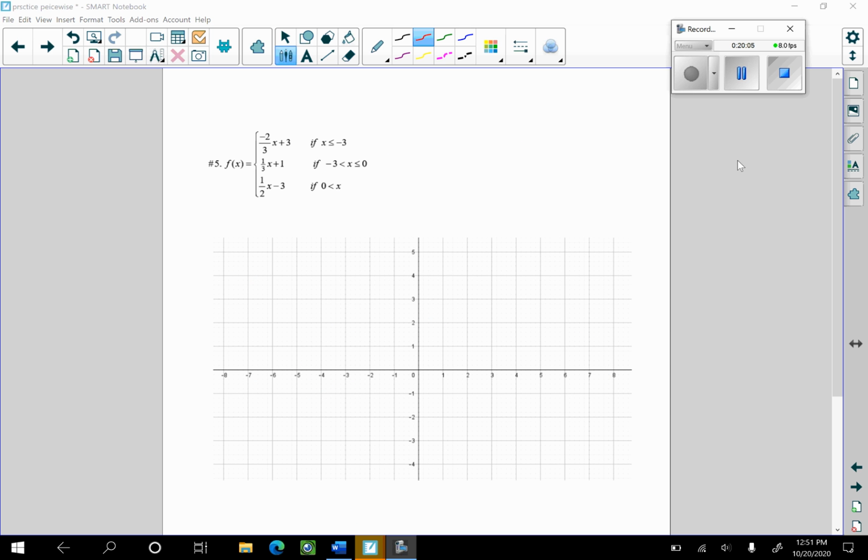Now we're going to jump ahead to example 5 because it's a little bit harder. What I'd like for you to do now is to take the other side of the graph paper or a new piece of graph paper, split it in half horizontally, make a coordinate grid. I will pause the video as you do this.